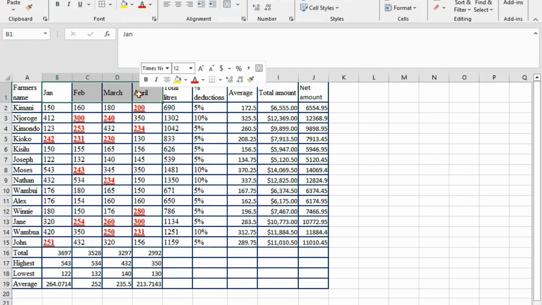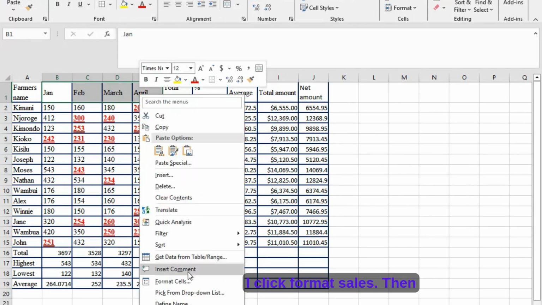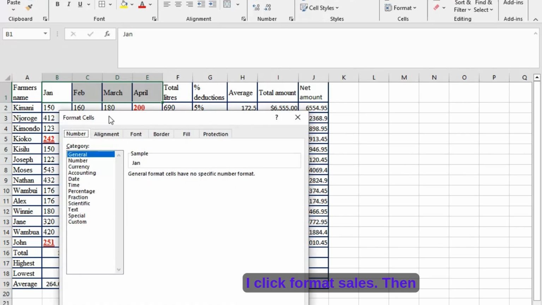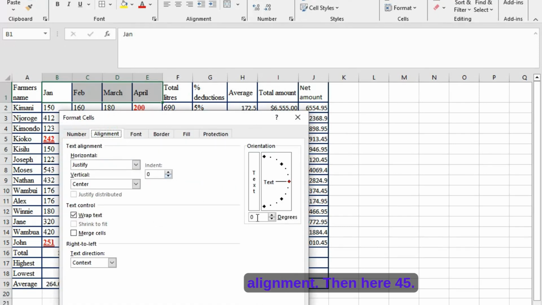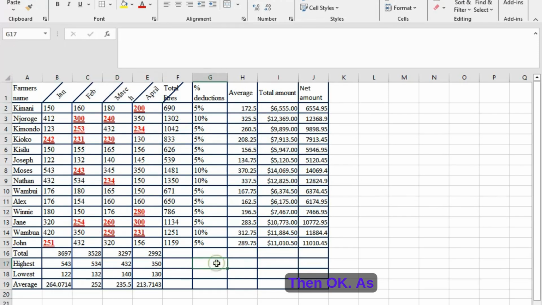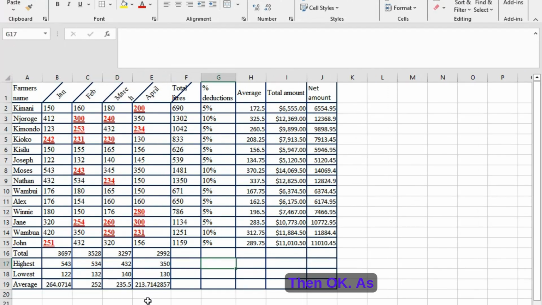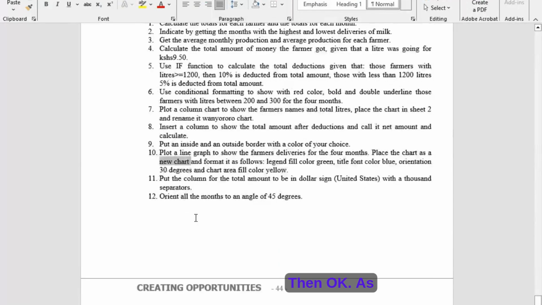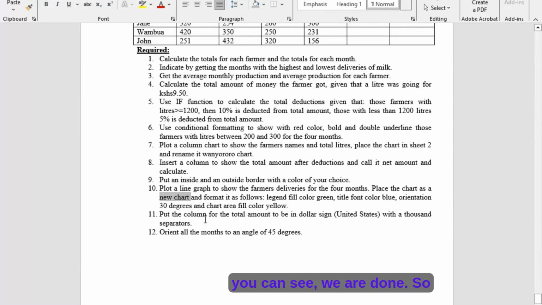Then I right click, I click format cells, then alignment, then here 45, then OK. As you can see, we are done.